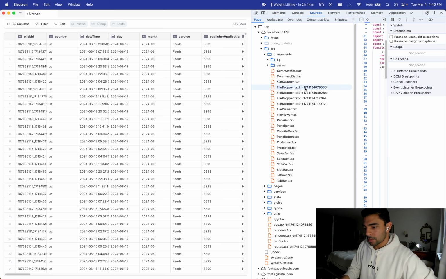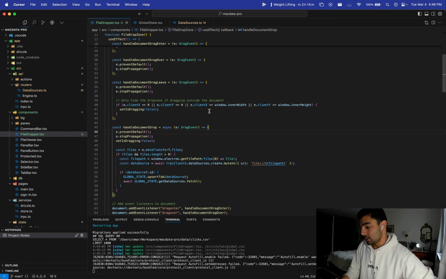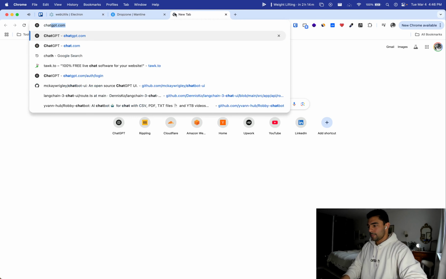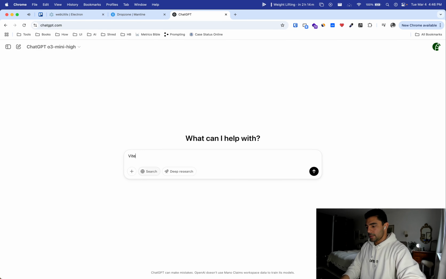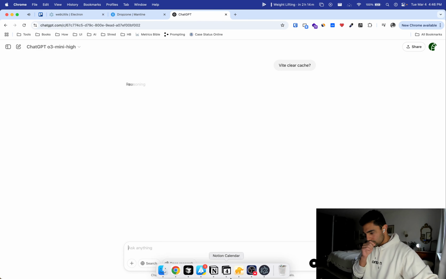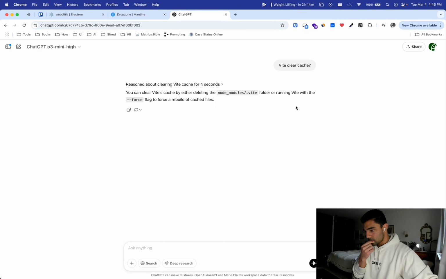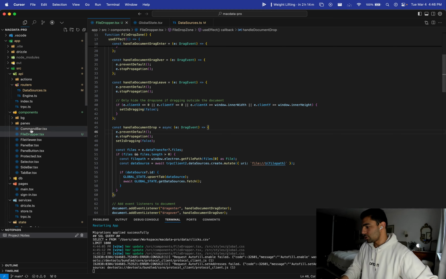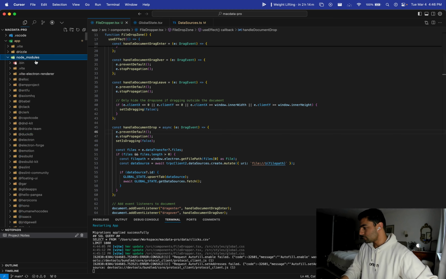You see, this is the problem. So I don't know how to... you can ask Vite to clear the cache. Can you do that? Vite clear cache. Yeah, so we just delete this puppy right here.